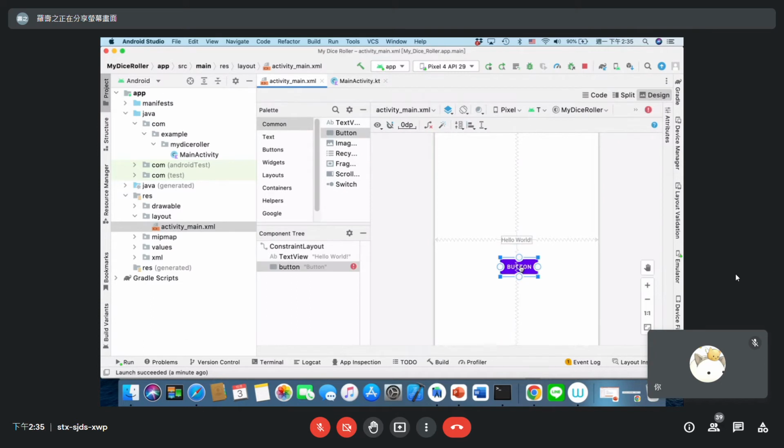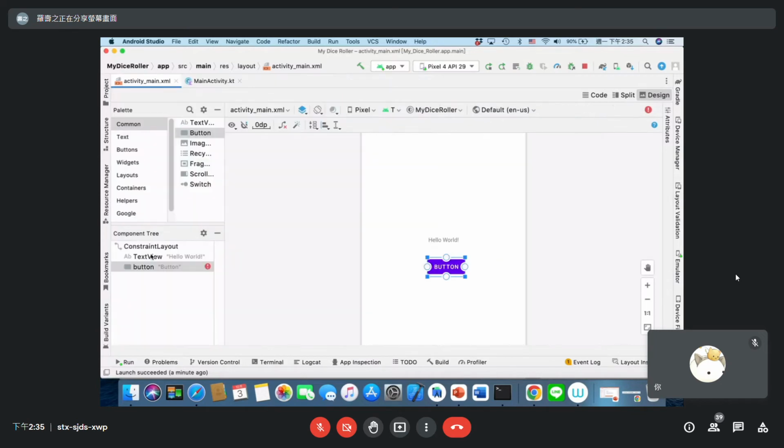Because that's the constraint layout, I will just hide the project. We need to add constraints for this view. For example, I hope the button to be at the centered position. So we add constraints from the button to the right and to the left.